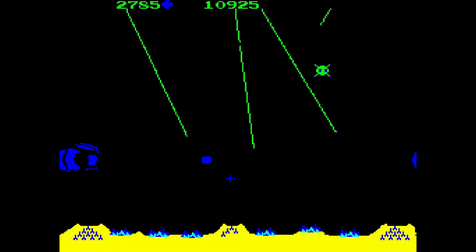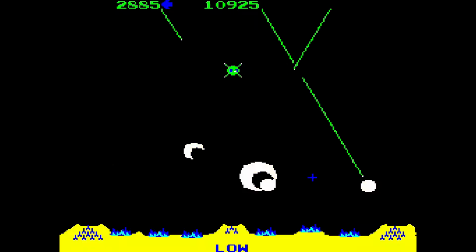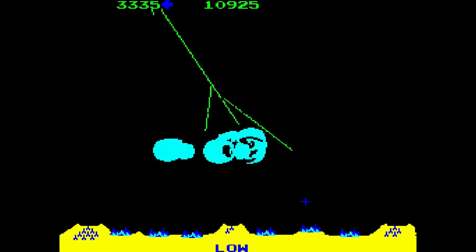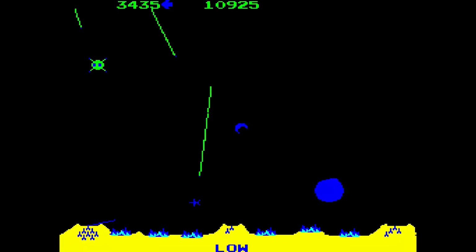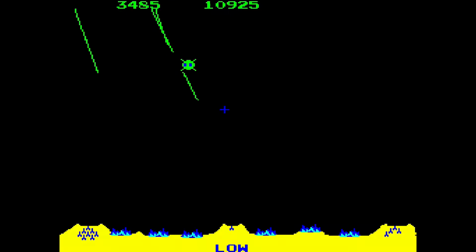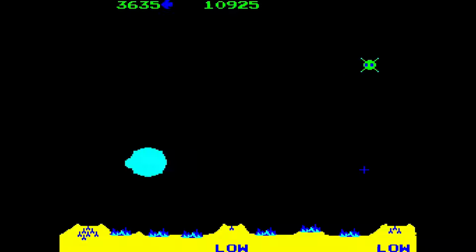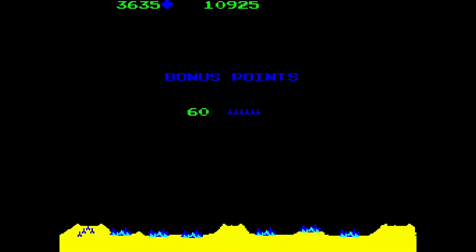One key thing to get used to in this arcade version of Missile Command is that you have 3 missile bases you can fire from. The central missile base fires missiles that move faster than those from the outer 2 bases, but as each base only has limited ammunition, it's best to save these shots for real emergencies and instead try to fire from the bases closest to each incoming threat.